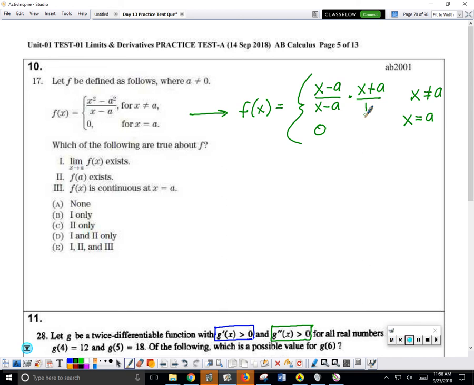Go ahead. So when you broke up x squared minus a squared, and anytime you break up an expression like that, does it have to have a minus and a plus? Yes. For the signs? Now, memorize this, everybody. Something minus something will always factor into the square root of the first minus the square root of the second, times the same thing with plus. That's what you're saying, right? That this minus this always factors into x minus a, x plus a. Yeah. Okay, just wanted to get it.